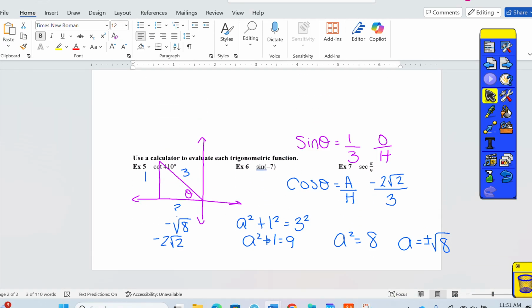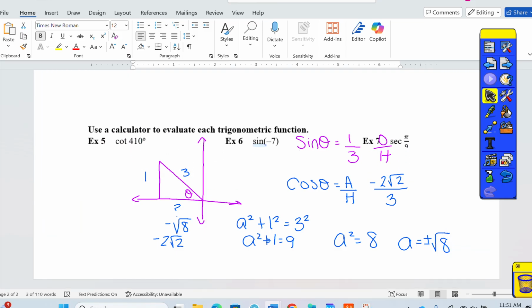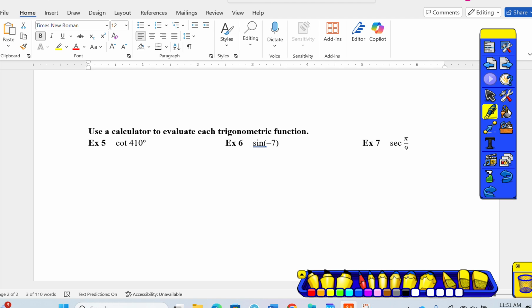Okay, last 3. Use your calculator to solve these. Some of these might give you weird answers because maybe they're not angles or values that we know on the unit circle. They might be like random angles. So you might get decimals for some of these, and that's okay. That means it's not a nice, easy angle or radian measure. So again, if you're in the CAS, 5 should be in degrees. 6 and 7, you should be in radians. Make sure you flip it. If you have a non-CAS, stay in radians and just add the little degree symbol.